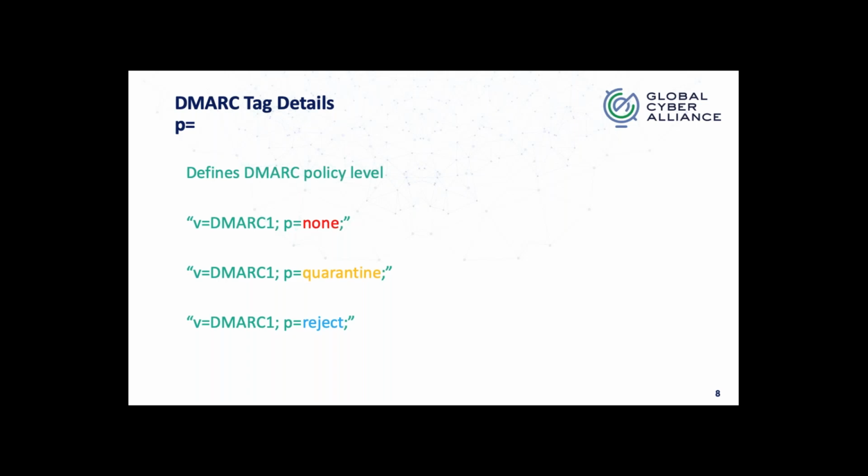But the p tag can also apply to all the subdomains for that particular domain. So the p tag applies not only to the domain you're creating the policy for, but to all the subdomains associated with it. This is why I was talking about the subdomain list, because if email is being used for some of those subdomains, this could potentially cause a problem. Towards the last tags, we'll talk about what you can do to fix that issue. So you use either p=none, quarantine, or reject, because remember, only one DMARC policy per domain.